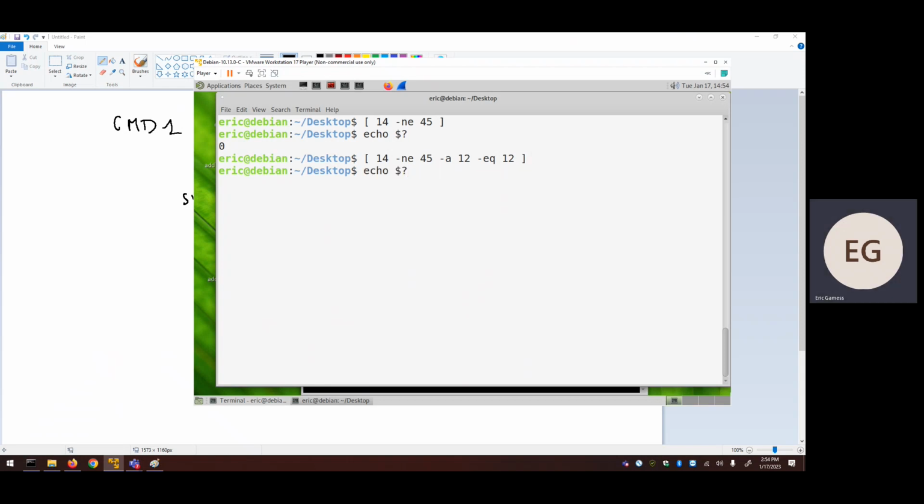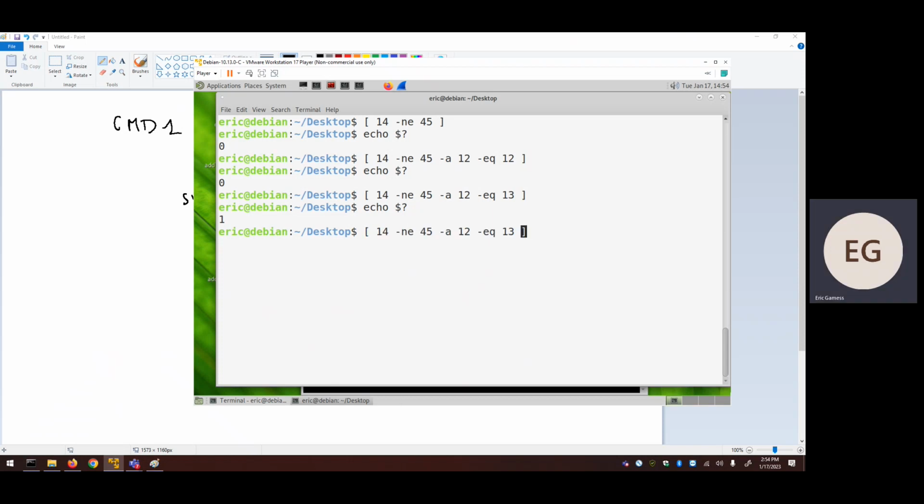So if I ask the exit status, it has to be true. So it has to be 0, as you can see. Now, for example, if I put 12 is equal to 13, the first part of the AND will be true, but the second part will be false. So true and false will be false. So the exit status has to be different from 0, as you can see.